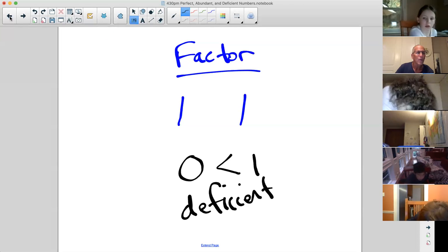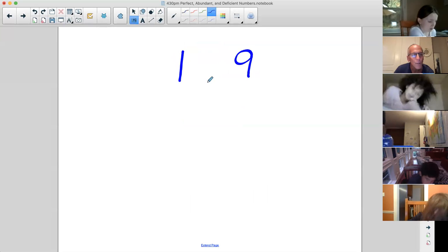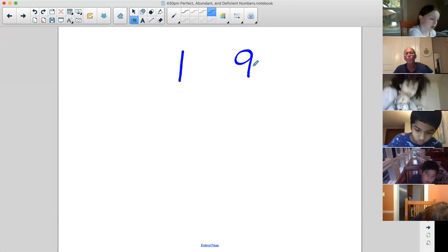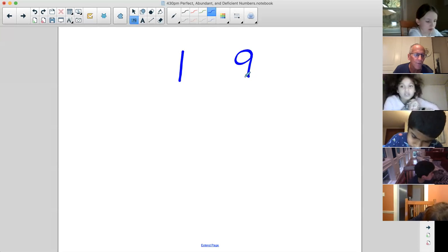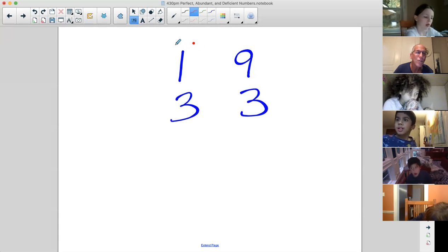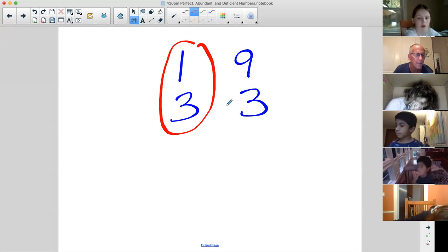I was having trouble factoring 9. The first one is 1 and 9. But then I don't think you can divide 9 equally. Well, did you try maybe an odd number that might divide into 9? I don't exactly know what you mean. Well, you can't do two because it's odd, but Jack is giving you a suggestion. Jack, why don't you say it out loud? Three. So Gabby, why don't you try the number three? Oh, so three times three would work. Right. And you only add up one plus three because only one of the threes is considered a proper divisor.